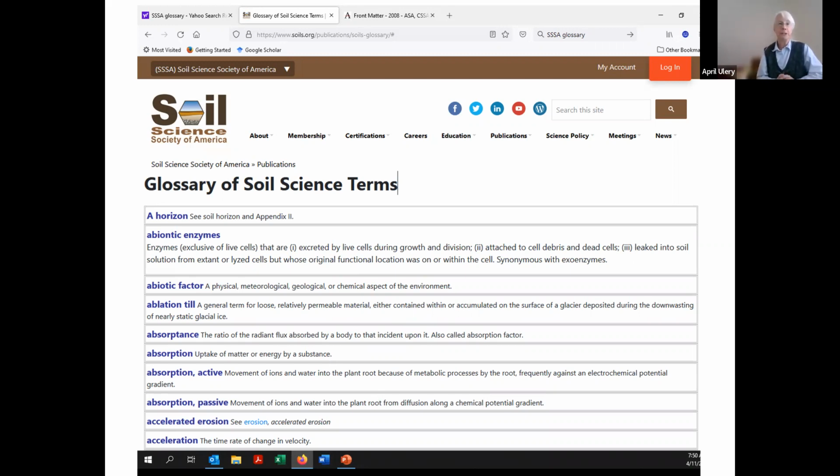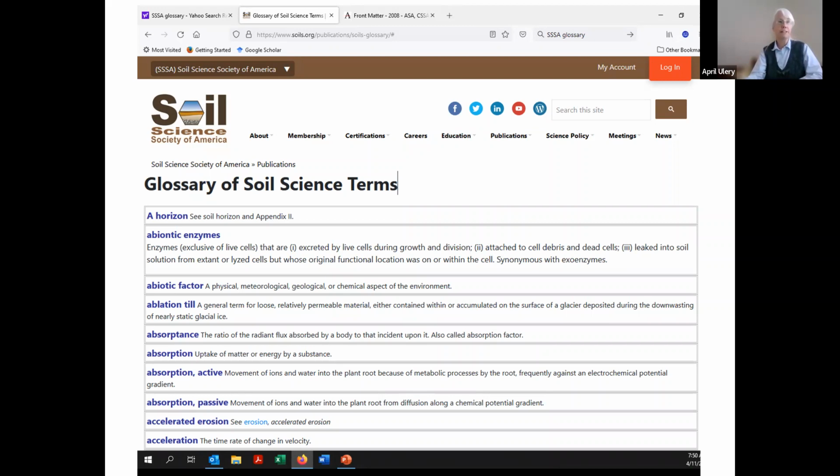This isn't set up like a Wikipedia page. It's not something where individuals who have editing rights can go in and fix things or change things. So if you see a mistake or want to add a word, we have instructions on how to go through the publication's managing editor, and she will help get that added, either in the online version or for the next print version.